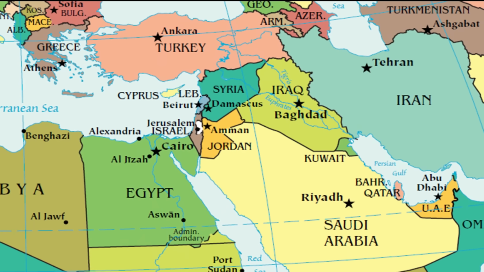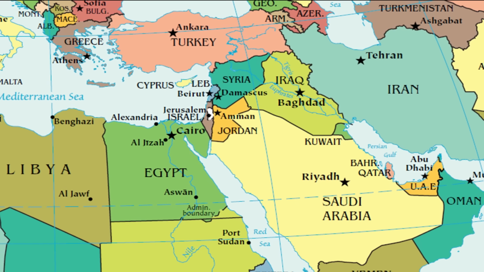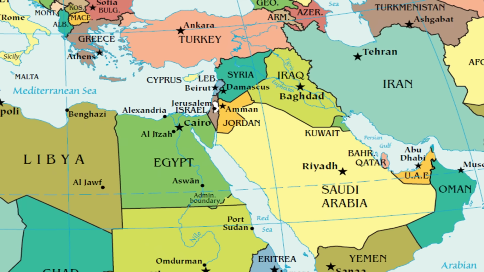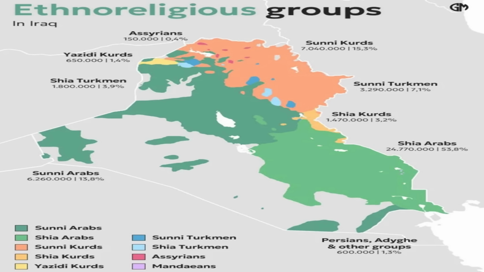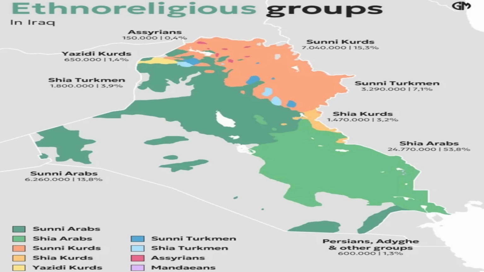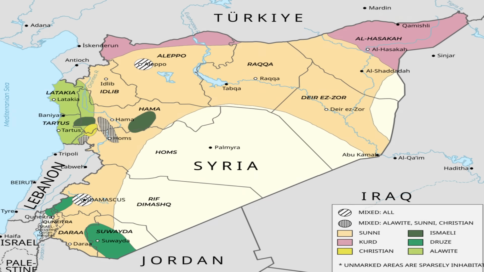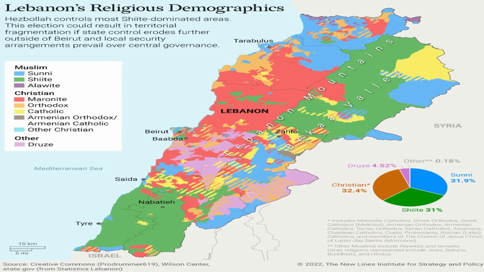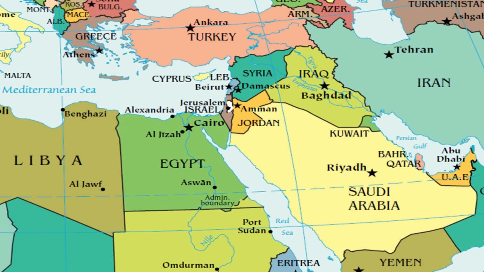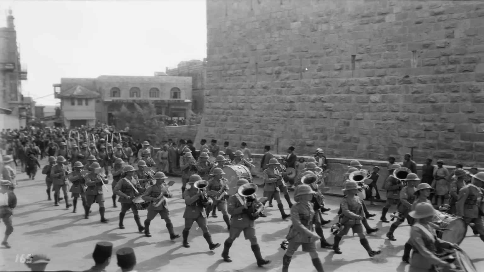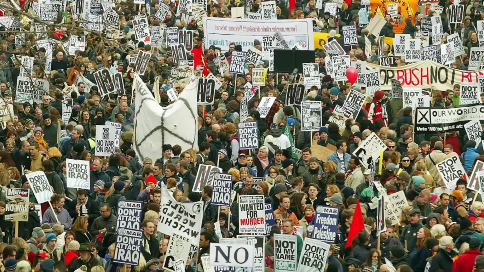One of the most enduring legacies of this era was the drawing of modern borders. These borders often had no relation to ethnic, religious, or tribal realities on the ground. They split communities and forced others together. Iraq, for instance, lumped together Sunni Arabs, Shia Arabs, and Kurds under a single British-backed monarchy. Syria was split into multiple sectarian states before being jammed back together. Lebanon was carved out specifically to give Maronite Christians a majority. These were not borders created for stability, they were borders created for convenience, for control. And they created pressure cookers that would explode again and again throughout the 20th century. The consequences of these lies are still playing out to this day.